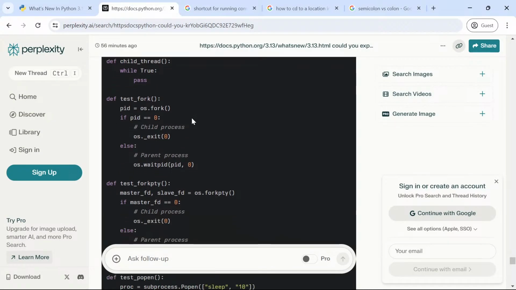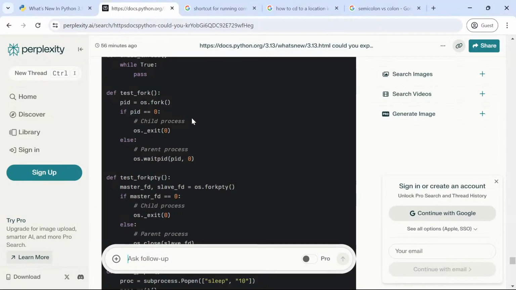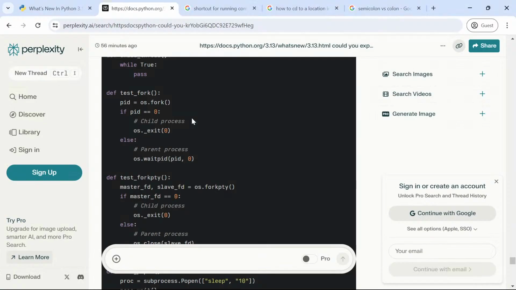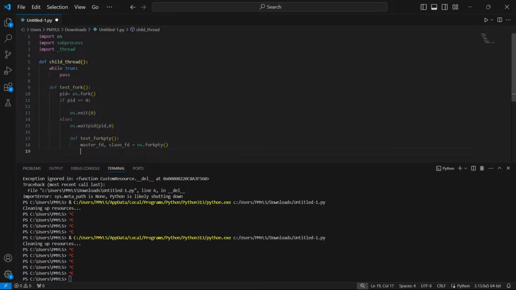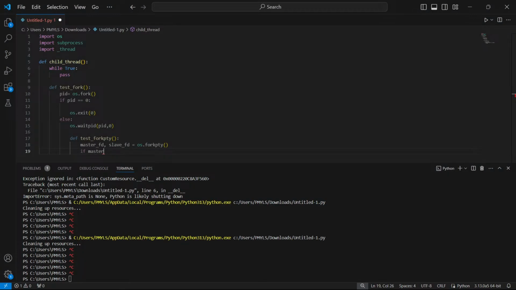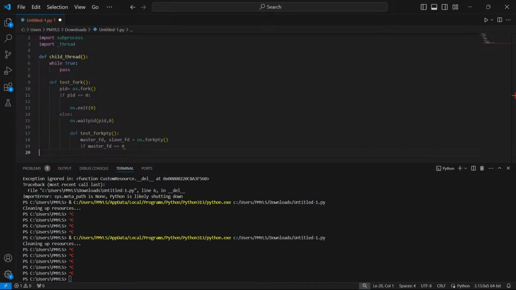And then the colon: master_fd, slave_fd equals os.forkpty(). If master_fd equals 0, os._exit(0), with another 0 inside it.